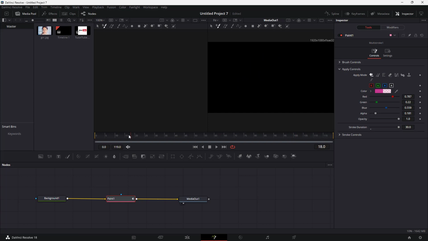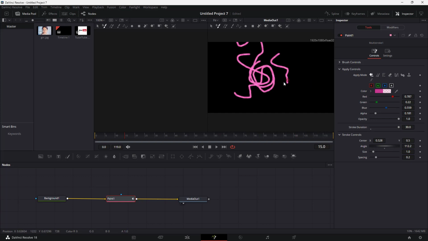Besides that, let's go to the stroke controls right here. Let me draw right here. You can see that I can change the center over here as well. So this is the center. You can change the angle as well, but that really makes it draw somewhere else. So let me keep the angle to what it was right here. Let me type in 0, and it just draws out like that.